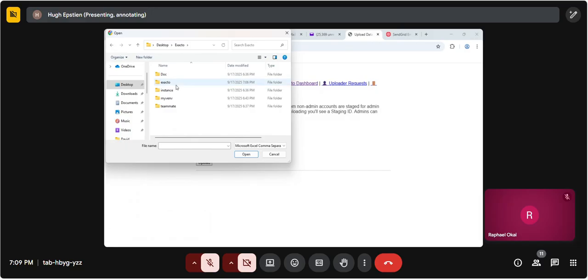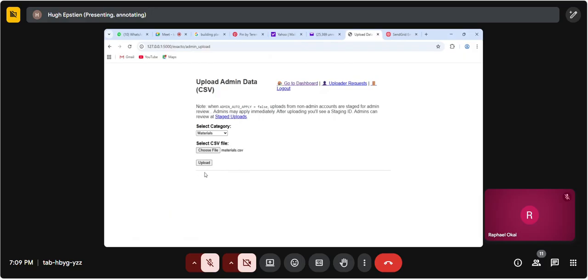Luckily, I think I have some CSV files here for the materials. Okay, so it has been sent for approval.